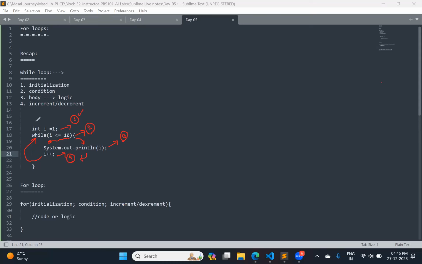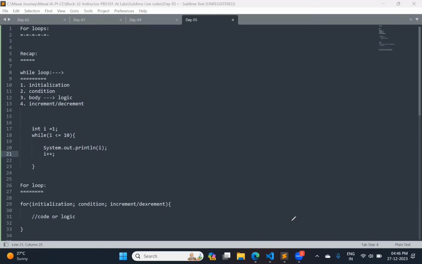In this way, the loop continues till the value of i becomes greater than 10. Everyone is clear with this? How the while loop works? And if you notice, this line executes only once. Yes or no? The rest of the things are executing again and again till the condition is false. Clear with the while loop?